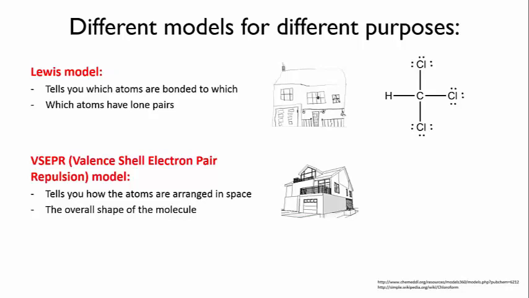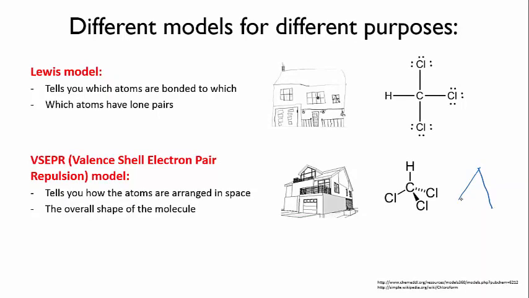In the case of trichloromethane, VSEPR predicts that the shape of the molecule is like this, which is what we call tetrahedral because the four outer atoms are at the vertices of a tetrahedron.